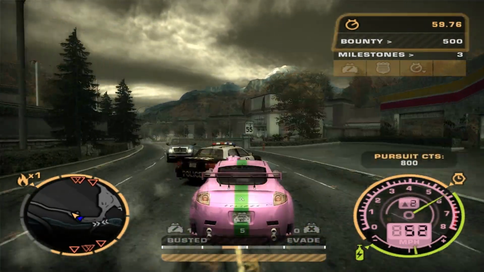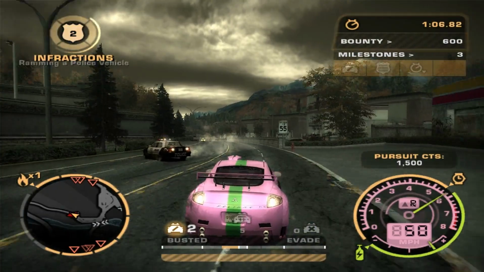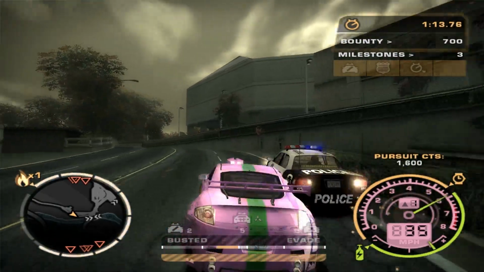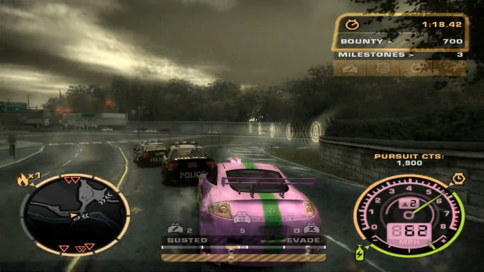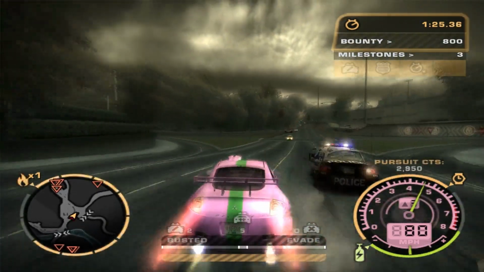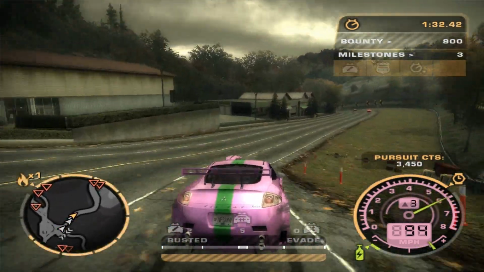I'm not gonna be able to stop these guys on my own. Ram the cops. That's 2 cops hit. Trying to destroy these cops for the extra bounty. Getting them to hit each other is always a good idea. And this car's gonna get rocked. Oh, that cop pulled out just in time.